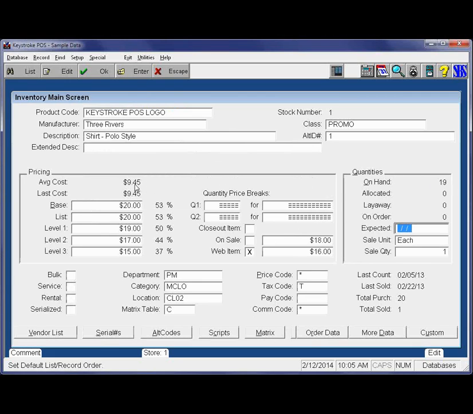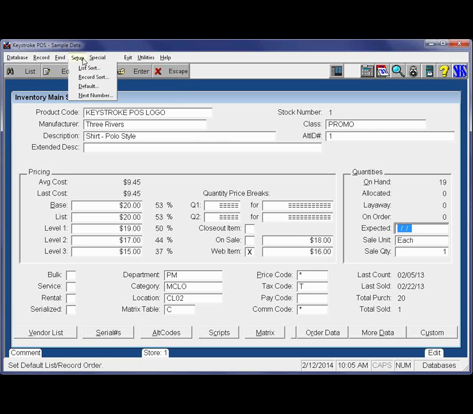When we just mentioned security levels, notice by default, because this is an existing record, it is defined by the edit mode screen. And by default, your costs and your quantities are not available. Also things like your last count, you sold, total purchase. These can be made available based on security level. This whole function is available to the end user if they have the security level to edit these screens.